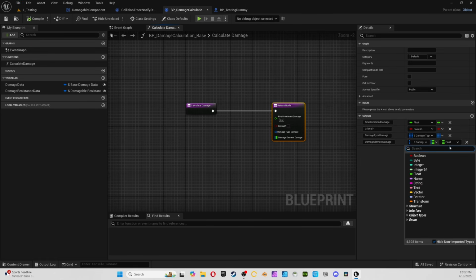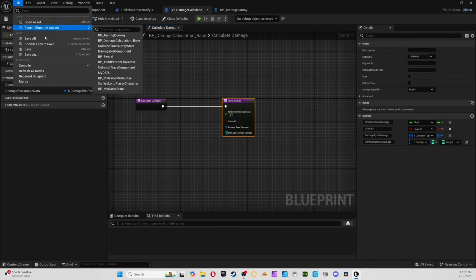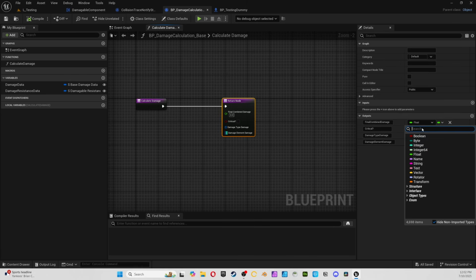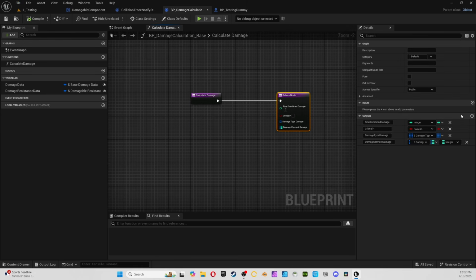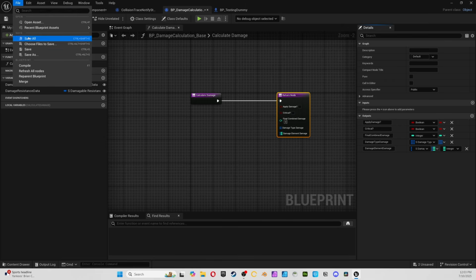Or actually, we need to make it an integer because you're not going to have half numbers or anything. And I'm going to make the final combined damage an integer as well because we're going to round all that up. And then I'm going to bring this critical boolean to the top. I'm going to create another output variable, just in case for some reason we've negated all damage with our calculation, so we can have a boolean for that right there.